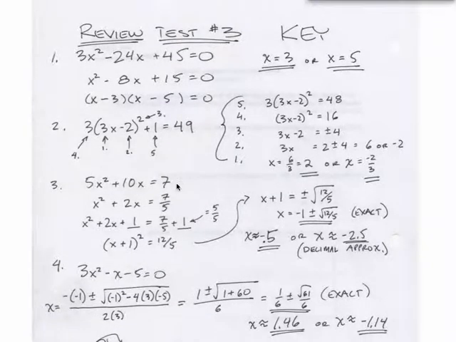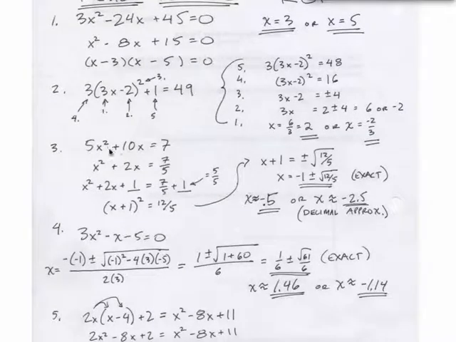Okay? On this next one, you're asked to do this by completing the square, so you're going to need to show the steps that you know how to do this. Again, we can't complete the square until we've gotten rid of any coefficient out in front of the x squared. So just divide everything by that number. Fortunately, I'm being nice here. I've given you a number that divides evenly by 5, and then it also gives you an even number, which is easy to take half of.